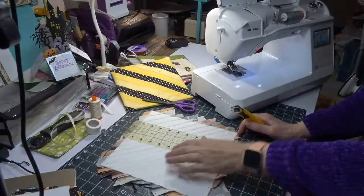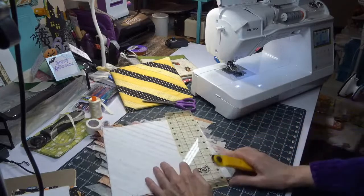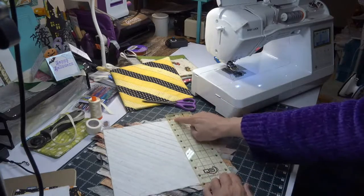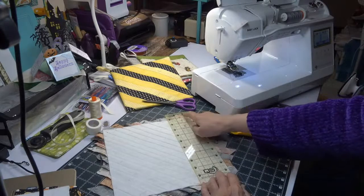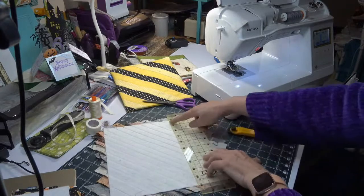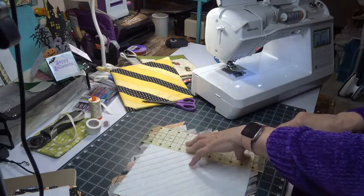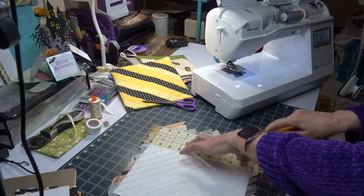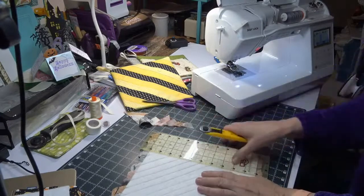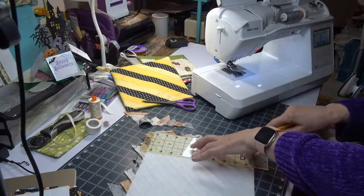Okay. So all you gotta do is take your ruler and put it right on the edge of your batting, okay? Use your ruler marks going across to make sure that you're squared up. You don't want to be cockeyed. So I'm straight across and I'm straight across. I can't cut from over there. So I'm just cutting off the fabric. If you take a little piece of the batting, that's okay. It's no big deal. And you would just go around all four sides.